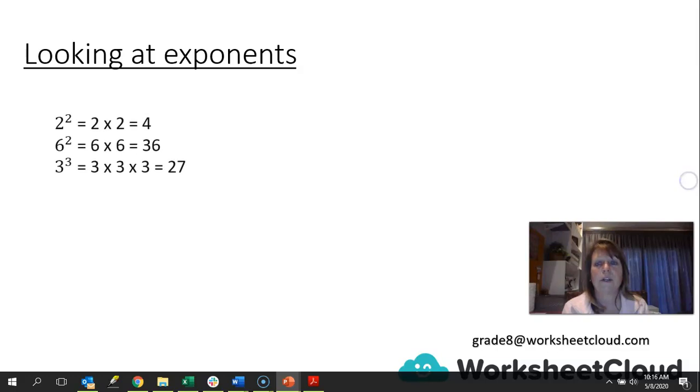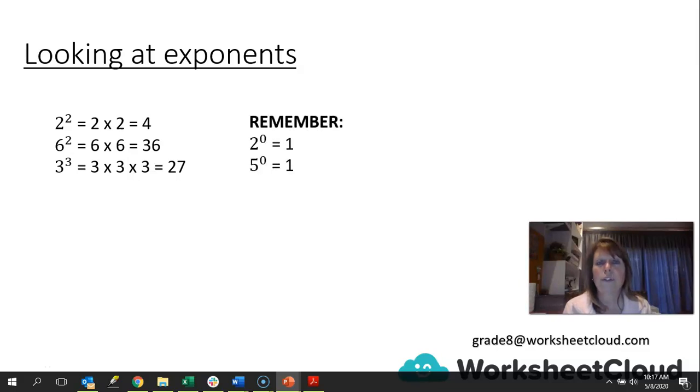All right, so the first thing to do is look at what you remember about exponents themselves. When you've got 2 squared, as you know, it would be 2 times 2, which is 4. If you've got 6 squared, it's 6 times 6, which is 36. Because as you know, you are multiplying the base number by itself depending on the exponent. So if the exponent is 2, you multiply the base number by itself twice. If the exponent is 3, you would multiply the base number by itself 3 times. So as you can see in the third example, 3 cubed is 3 times 3 times 3. 3 times 3 is 9, times 3 is 27. Okay, that's just revision of grade 6 and 7 work. All right, let's go on.